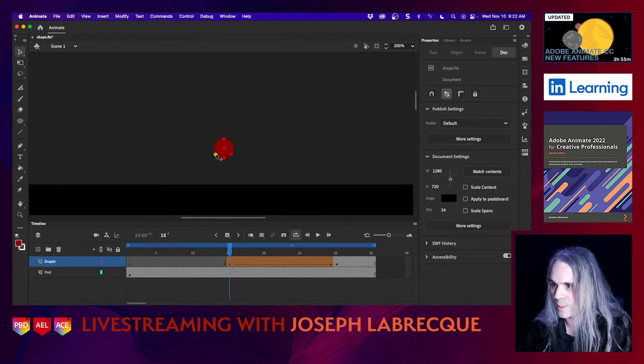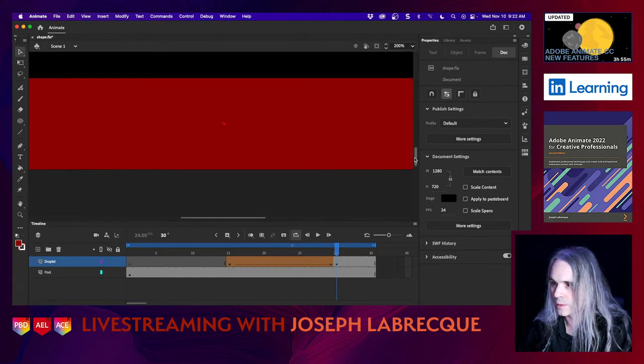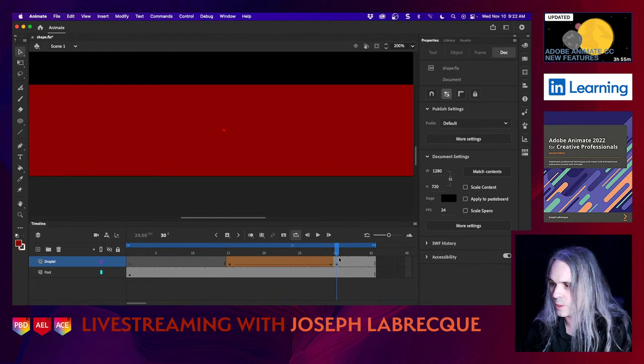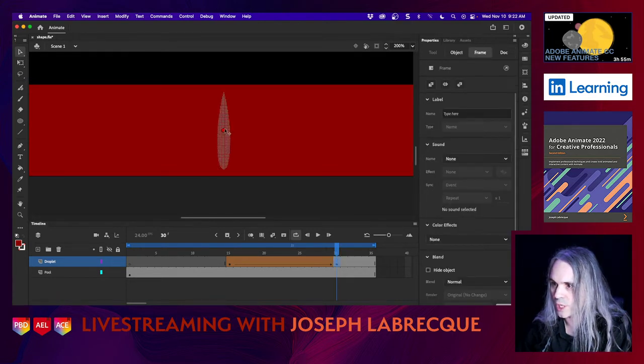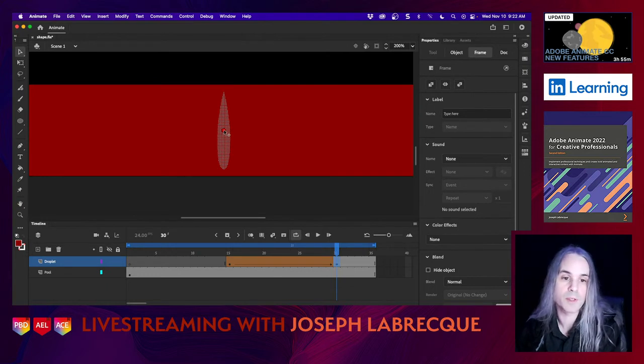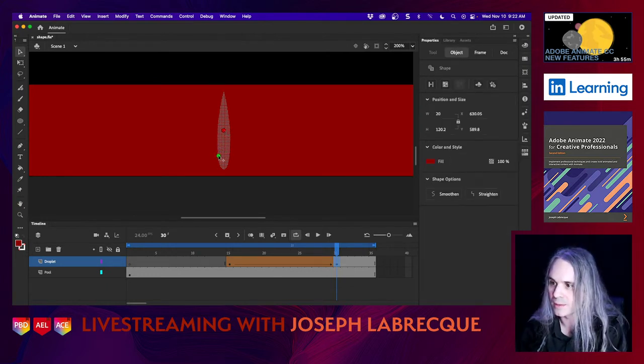There we go. So we got A, B, C, and D, right? There's how it looks. So if we go over to frame 30, and of course I'll have to scroll down to the bottom here. All right, at frame 30, we can see, here's our shape, right? And we've got the same corresponding points. So if I take D, let's put D right there. There's C. C belongs at the bottom. B is going to go right here. And A is going to be at the very tippity top, right?